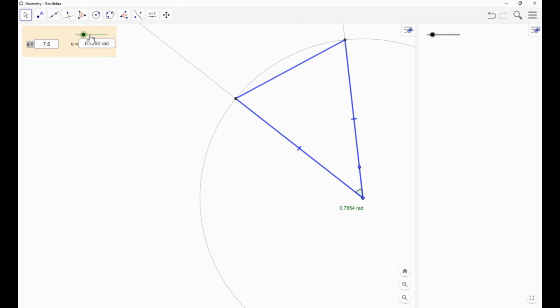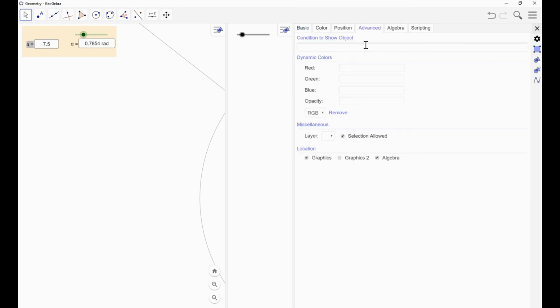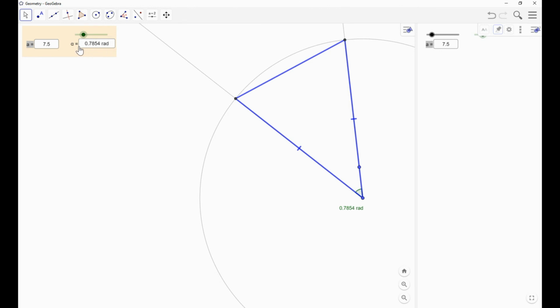Okay, so let's go here, settings. I can go to advanced, I can put it in graphics 2. I think I still had it in graphics 1 as well.